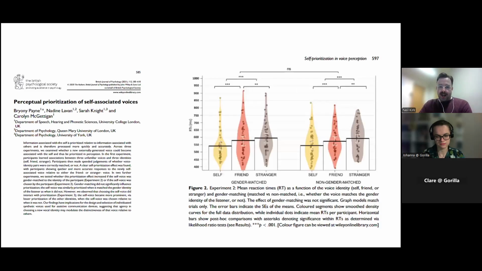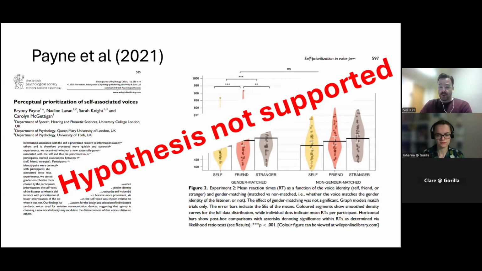And how this manifested was essentially they found the same pattern of results in both the gender match condition and the non-gender match condition. So this didn't actually appear to have any effect. It didn't matter if you were a male getting a female voice or a male getting a male voice, you would prioritize them equally to the same extent. So the hypothesis here was not supported. And I'm still really intrigued. I would have expected that to have been the case.